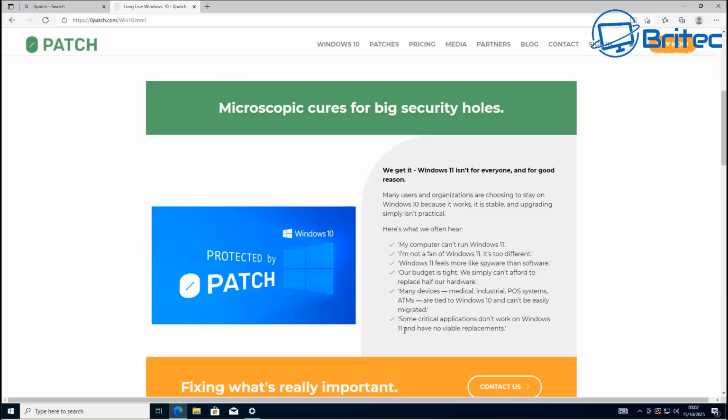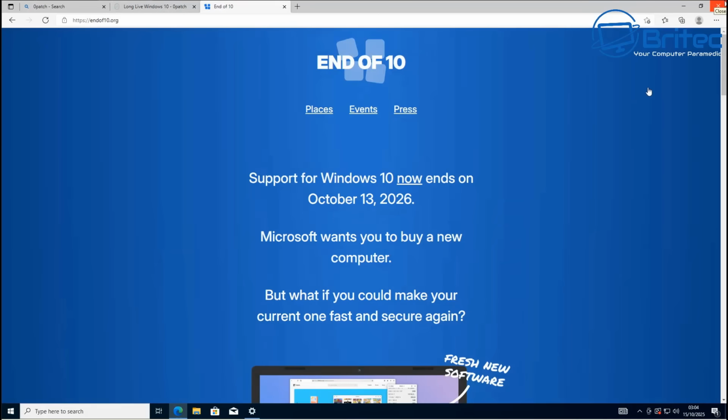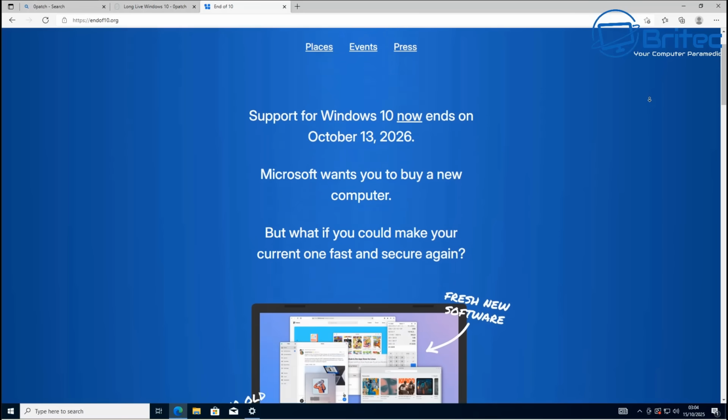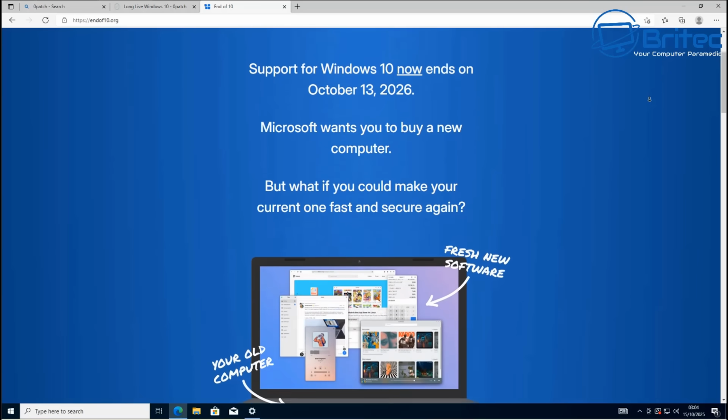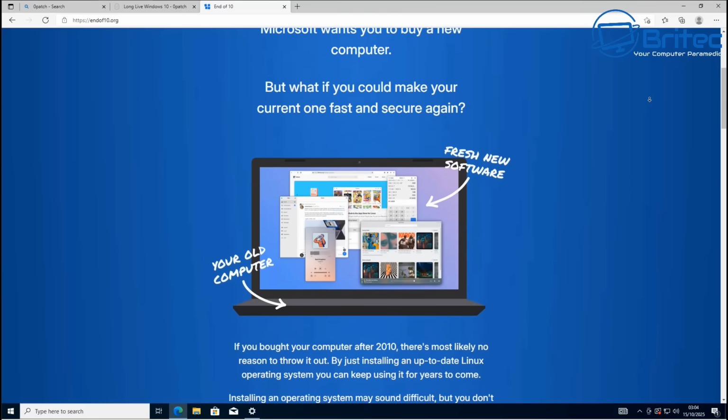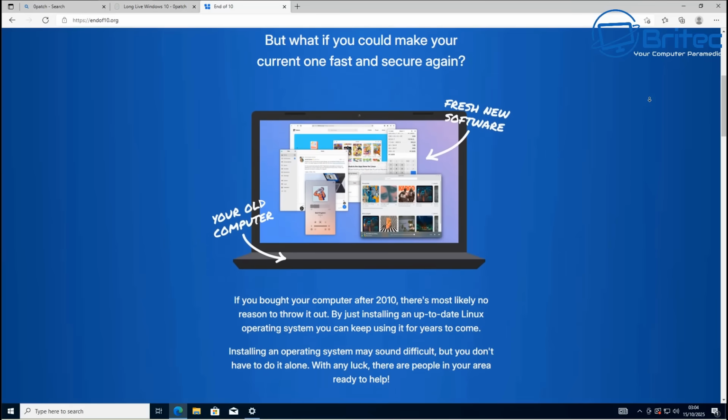Now, I do want to quickly touch on Linux, because there is an option available for people that just need to surf the web, watch YouTube videos, send some emails, and do some basic computing. And obviously, Linux is going to be able to bridge that gap for you. It is a different operating system. There is a little bit of a learning curve involved. Unfortunately, there might be some software issues if you have a particular type of proprietary software that you need to run, and it might not be compatible with Linux.